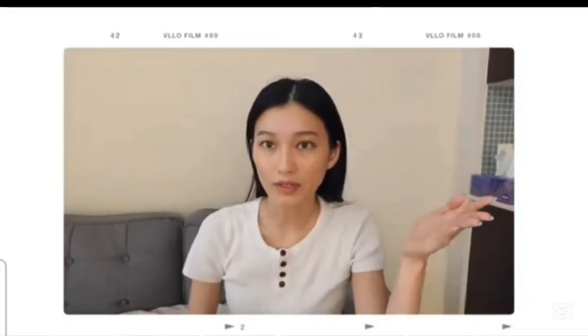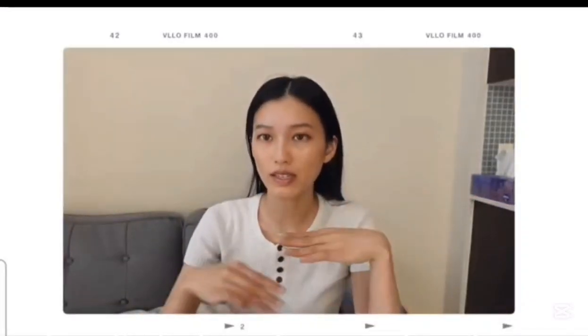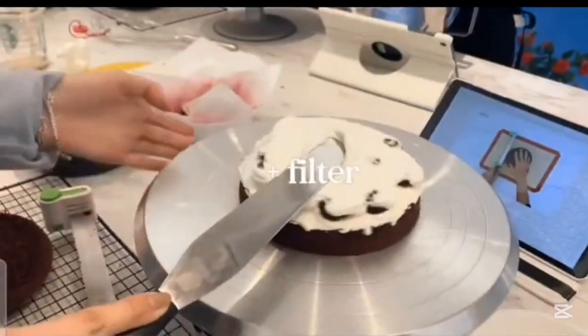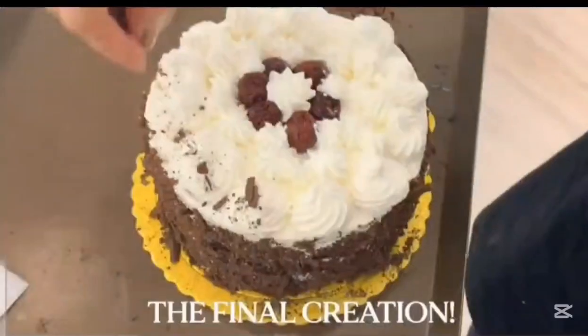The way that I personally like to think of my editing process is kind of like a cake, where we'll add adjustment layers one on top of the other until we have our final creation, which is the cake. The things that I'm going to be going over today include number 1, basics, frames, text, stickers, sounds, transitions, color, and then that'll be it. So let's start with the basics.